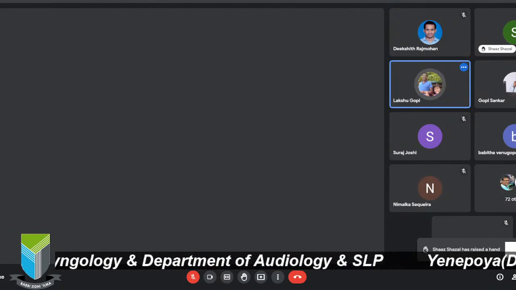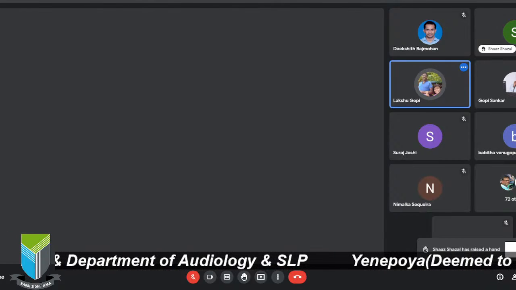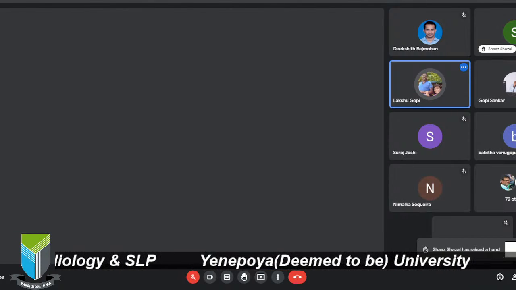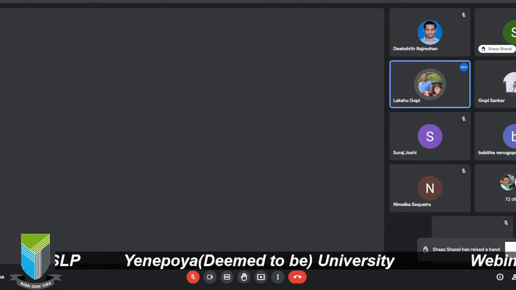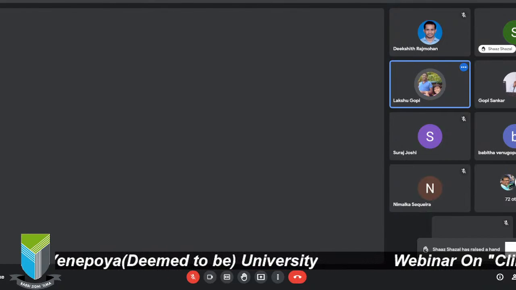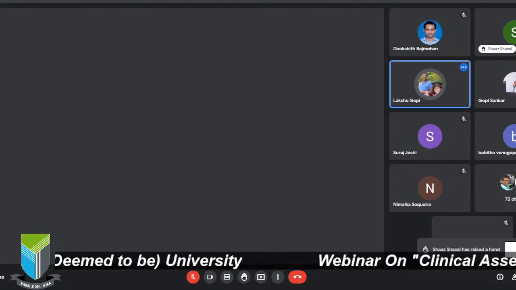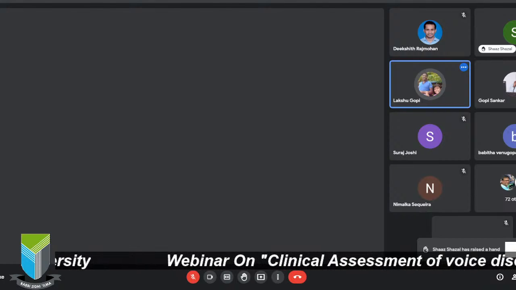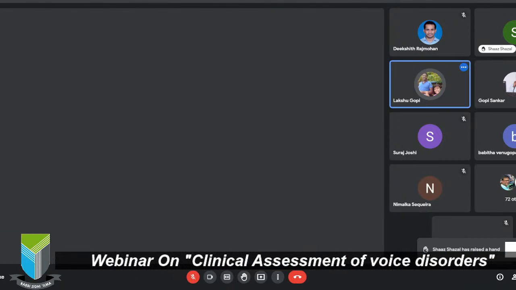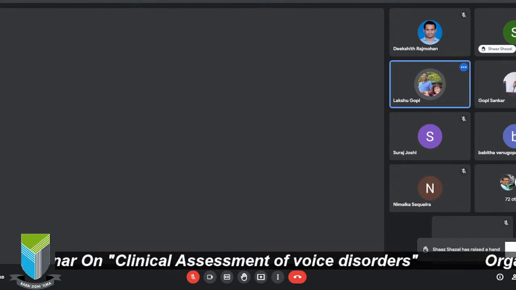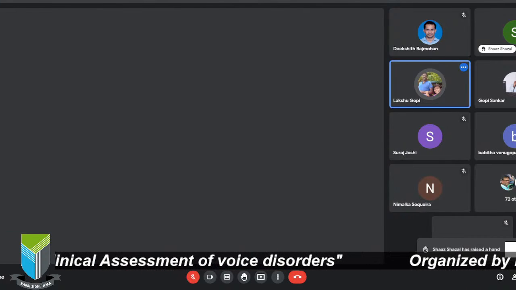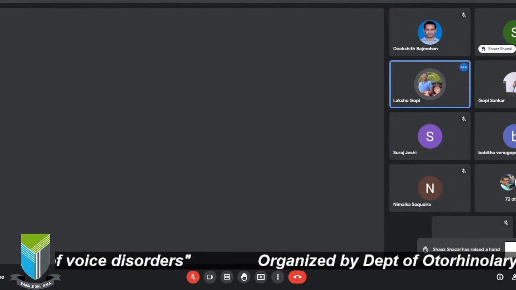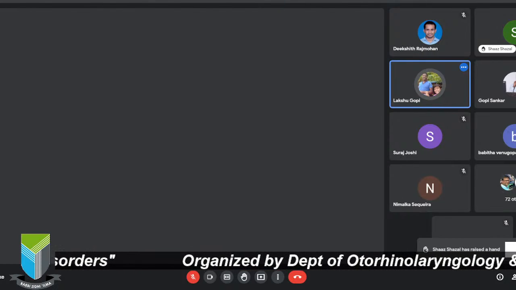I'll move on because Hemaraj was asking about how to assess hypernasality using the nasometer. Sometimes you come across patients with hypernasality, and as a part of voice characteristics, we need to assess the nasality also. Most commonly, hypernasality is seen in patients with cleft lip and palate or soft palate paralysis. We do have a software-based program to quantify the nasalance, that is, hypernasality.